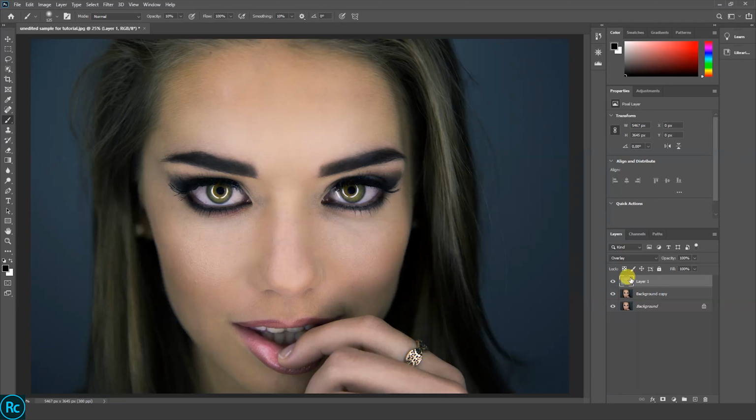So the benefit now is that you've also got the ability to adjust the opacity of your dodging and burning layer. So for example, if you say that that dodging and burning is way too much, you've got the ability now to actually increase or decrease the opacity of that entire layer. So if I pull that down now to about 85, the eyes are not as intense, nor are my highlights from the burning and the dodging.